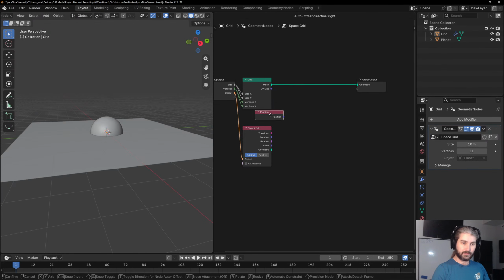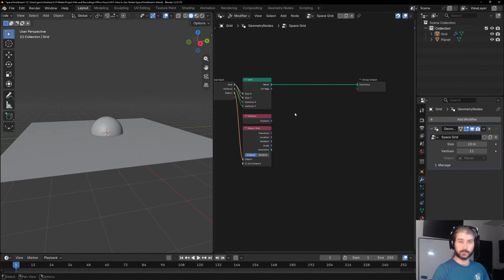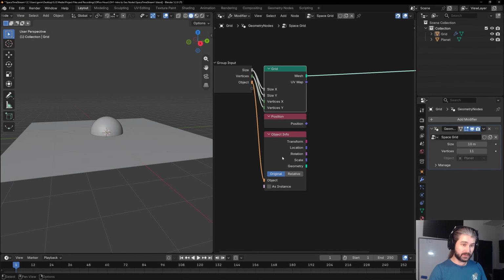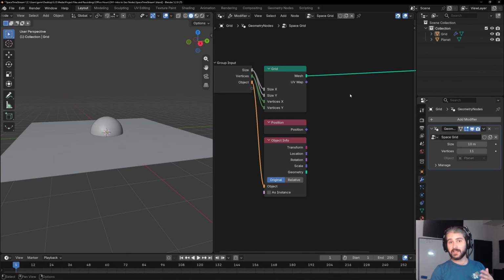Anyway, so what we need is the position. One of my biggest questions when I first started using geometry nodes was, okay, we've got a position node. What's it the position of though? Right? Like it just says position. Is it the position of this geometry? Is it the position of this geometry? What is it? And the answer is it can be any position. It's all dependent on how it's plugged into the network.